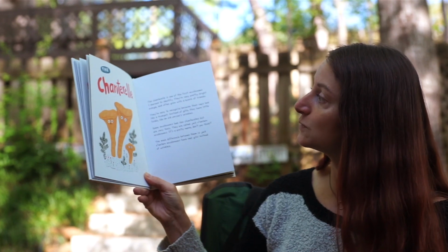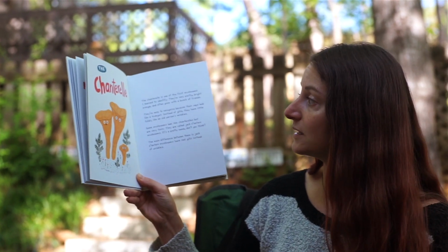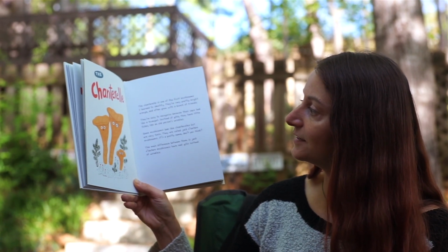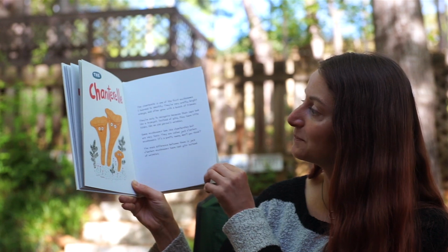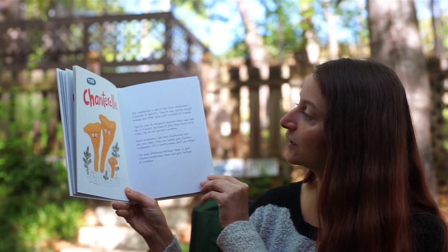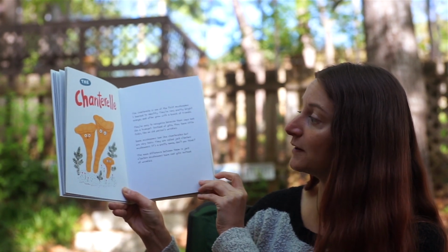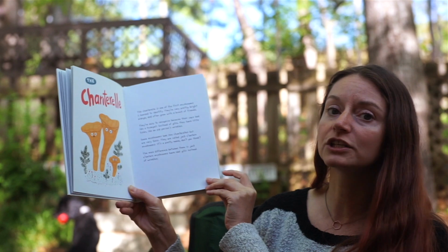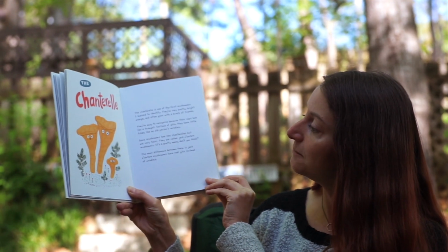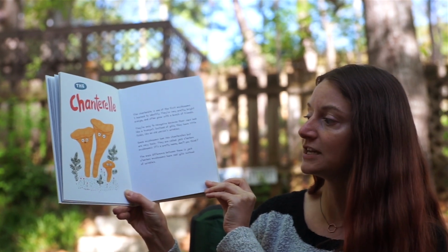The chanterelle is one of the first mushrooms I learned to identify. They're very pretty, bright orange, and often grow with a bunch of friends. They're easy to recognize because their caps look like a trumpet. Instead of gills, they have little folds, like an old person's wrinkles. Some mushrooms look like chanterelles, but are very toxic. They're called jack-o'-lantern mushrooms. It's a pretty name, don't you think? The main difference between them is jack-o'-lantern mushrooms have real gills instead of wrinkles.